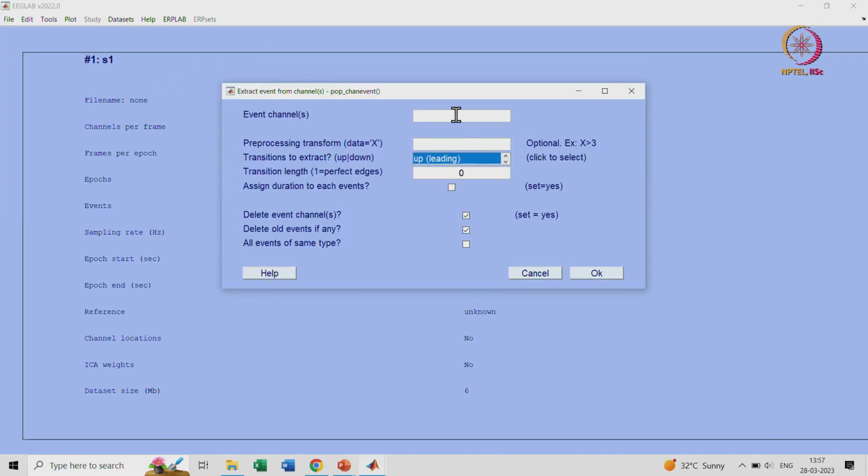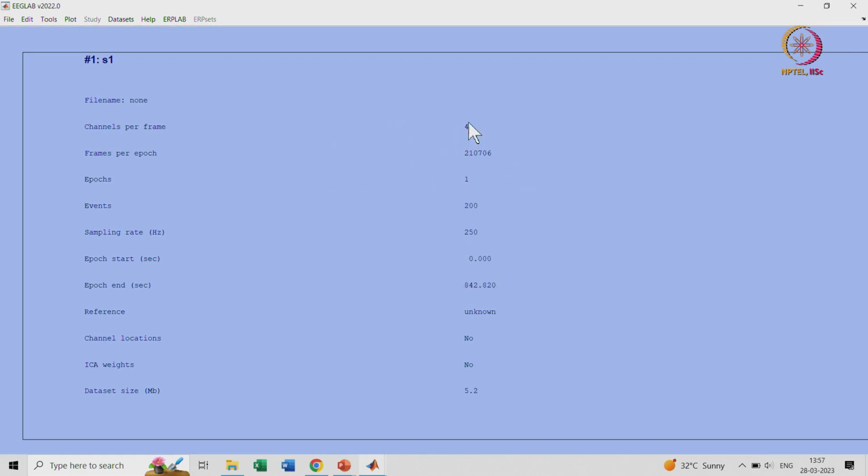While entering the 5th channel, we need to make sure that we can't delete old channels, because we have already given information of 100 events prior. So that we should not check, but the delete event channels option we can check, because we don't want that channel to remain there. We only want biopotential when the channel is extracted. How we can make sure the channel is extracted, I will show you. This is again the 5th channel extracted, this has 4 now, and events have changed from 100 to 200. So both channels have 100 occurrences there.